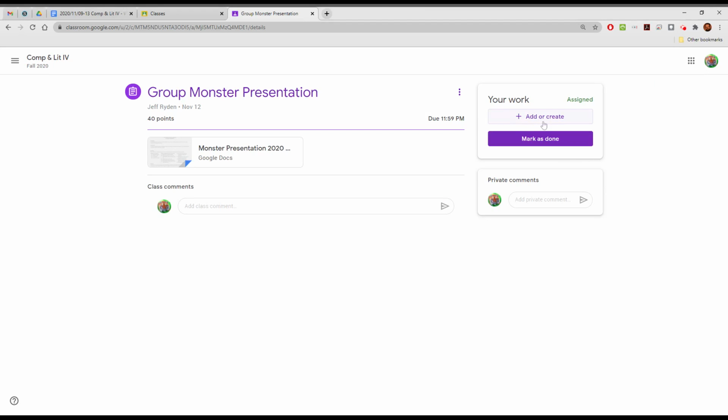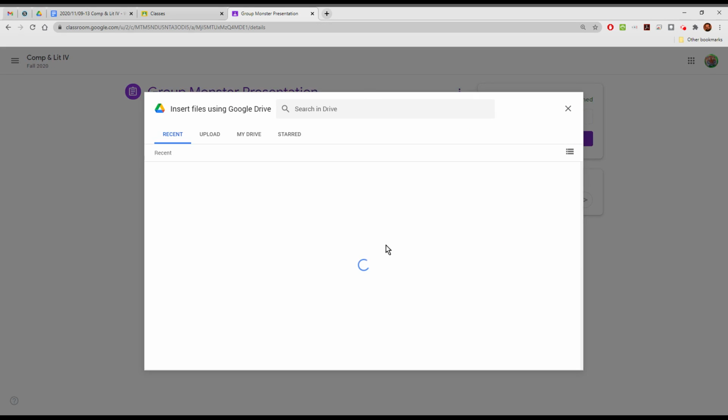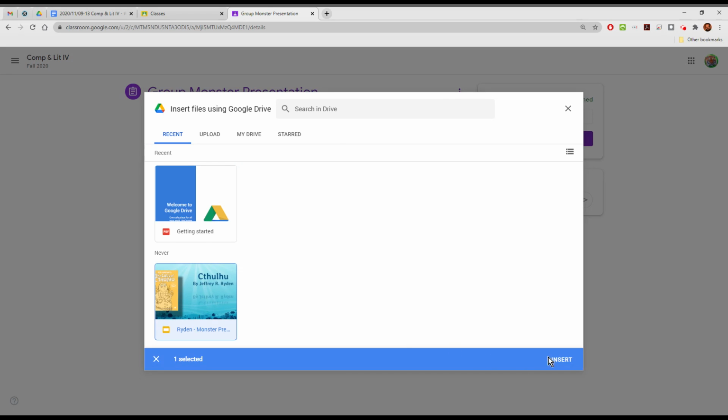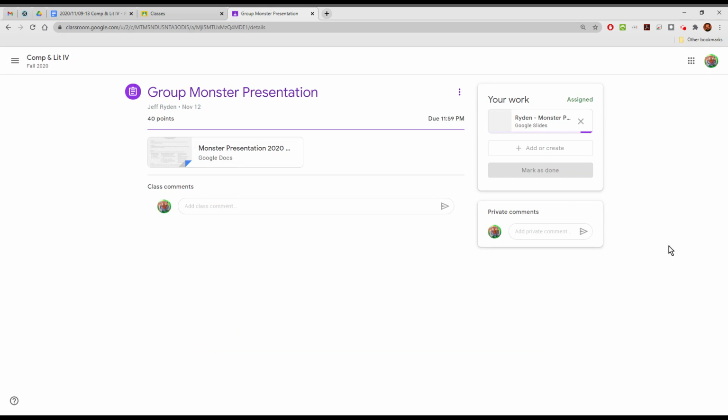And it works this way. When you go into add or create on the actual web page for the assignment, you can create new stuff on here and make your new one. But if you've already made one, like we talked about, you can go into Google Drive, and there's only a little bit shared on here because I haven't used this account to make any other docs. I just used it to upload YouTube videos for the district. But there is my slideshow. I go to insert, and there it is.